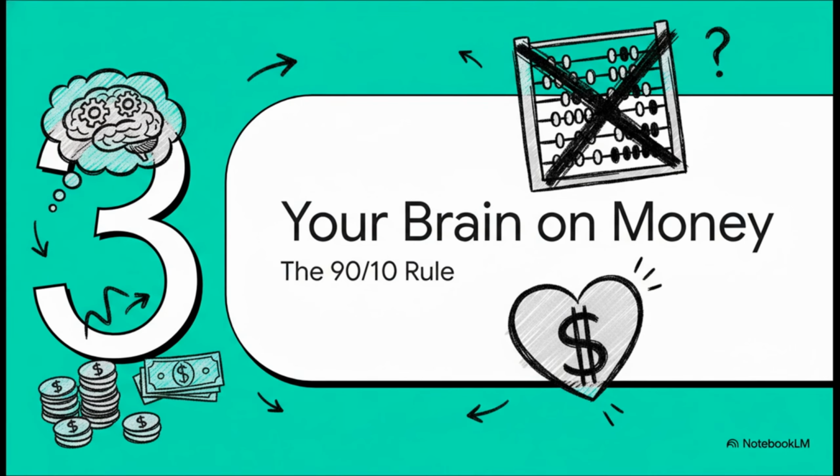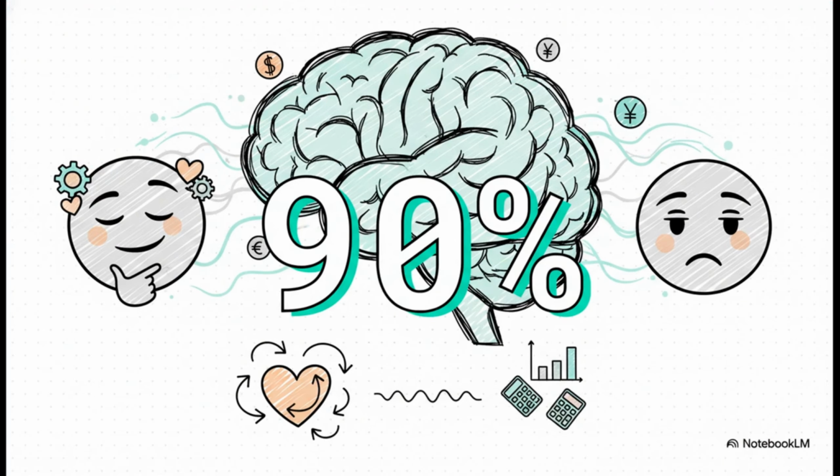So how does this mindset shift actually apply to our financial decisions? Well, it turns out that when it comes to money, our brains are not the cool, rational calculators we like to think they are. Not even close. Citing the work of Daniel Goleman, the author makes this really striking claim. Your financial intelligence is a whopping 90% emotional and only 10% technical. It's not about knowing the numbers, it's about controlling your feelings about the numbers.